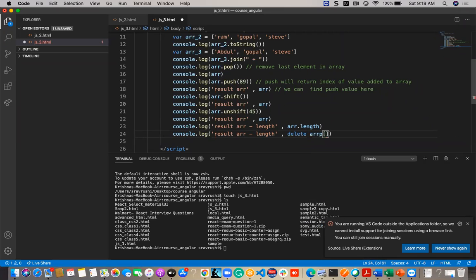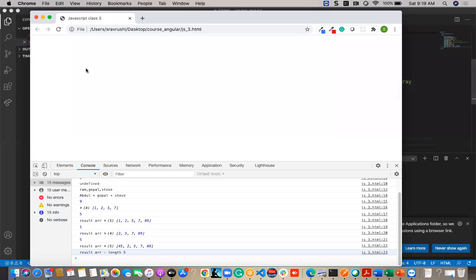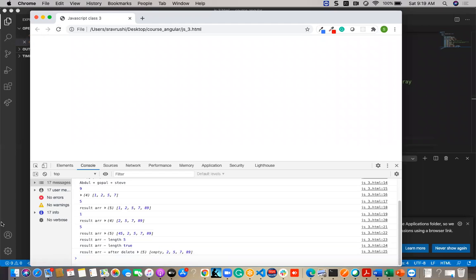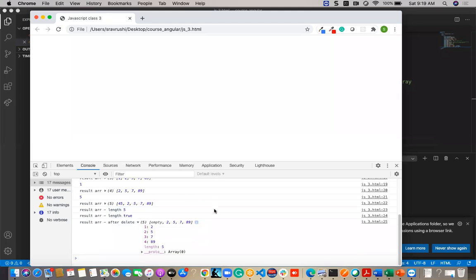Suppose I want to delete the 0th, the first element, I can delete that, and show that here in the console as array after delete. So let us check now. Here I can find that the value is deleted, and here is 2 and 5 and 7 and 9.